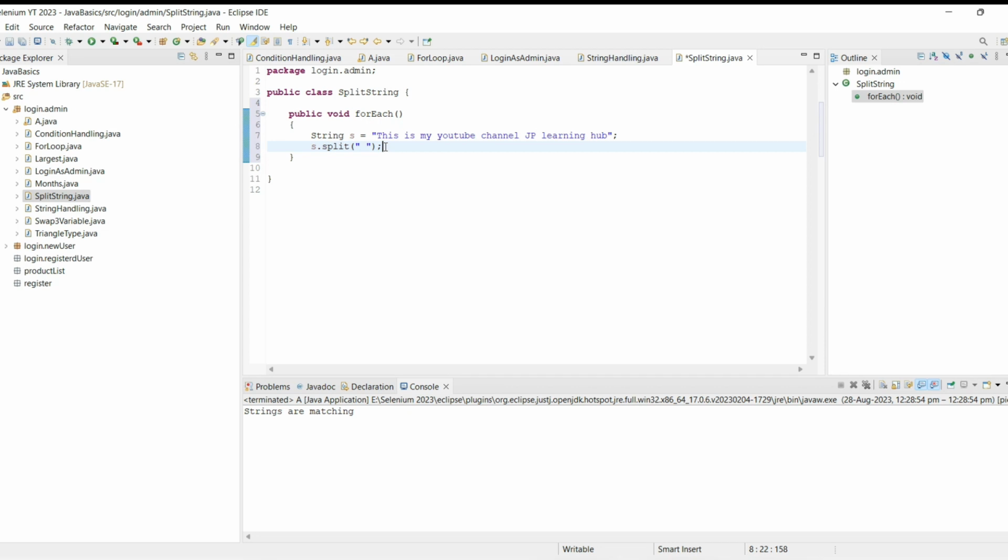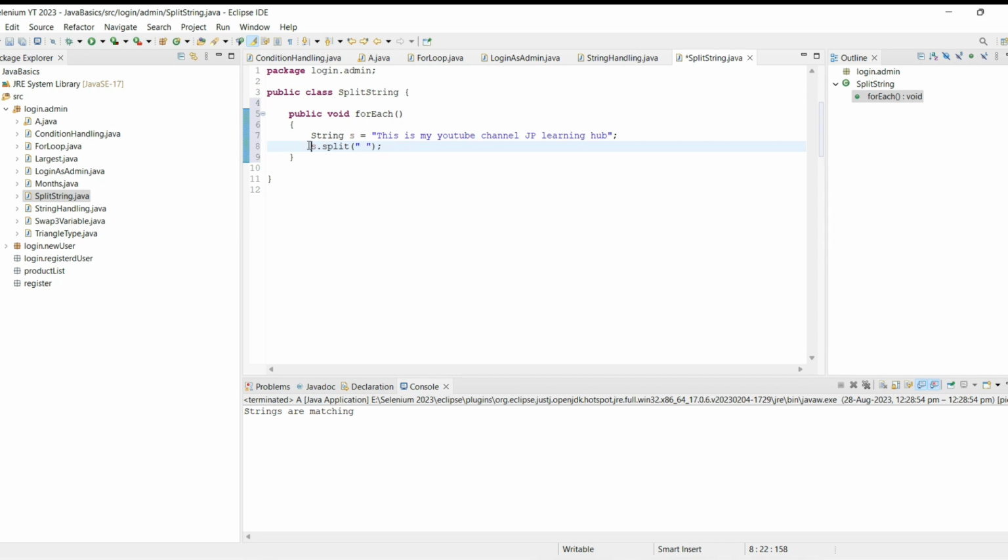Right now we have not covered the array session, but what exactly is an array? An array is a collection of the same data type. I'm writing a simple array. In the next session, we are going to cover the array topic: what exactly an array is, how to write an array, and the different operators and methods to handle arrays as well. We can do multiple operations on arrays, which we are going to cover in the upcoming session. But right now, I'm just writing a simple array for this one.